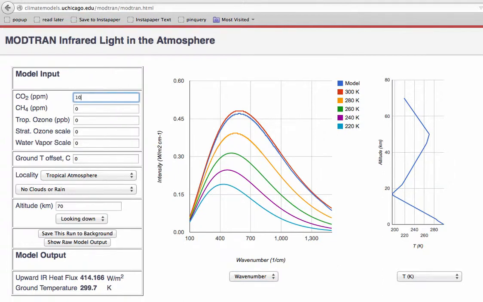Now we can see what happens when we put a little bit of CO2 in. So at 70 kilometers, we're now looking at an absorption line at 15 microns and then this band. If we want to see what temperature these things are coming from, in order to eliminate a little bit of confusion, let's go down to the top of the atmosphere at 17 kilometers. So we're just looking at from here on down, and here you can see we're seeing temperatures of 220.